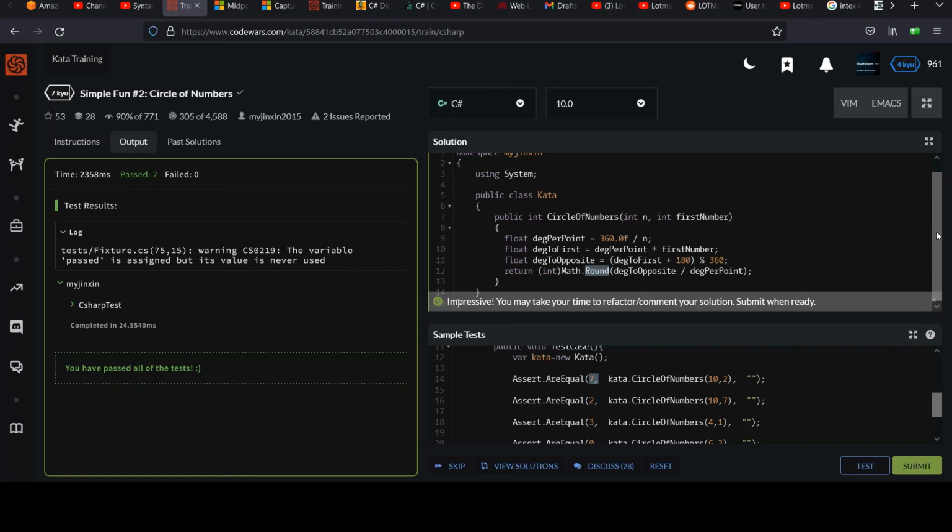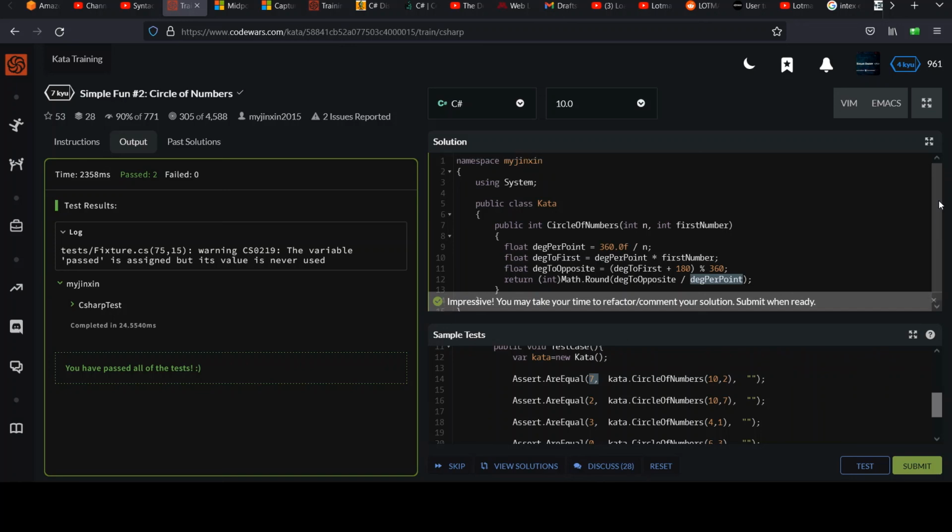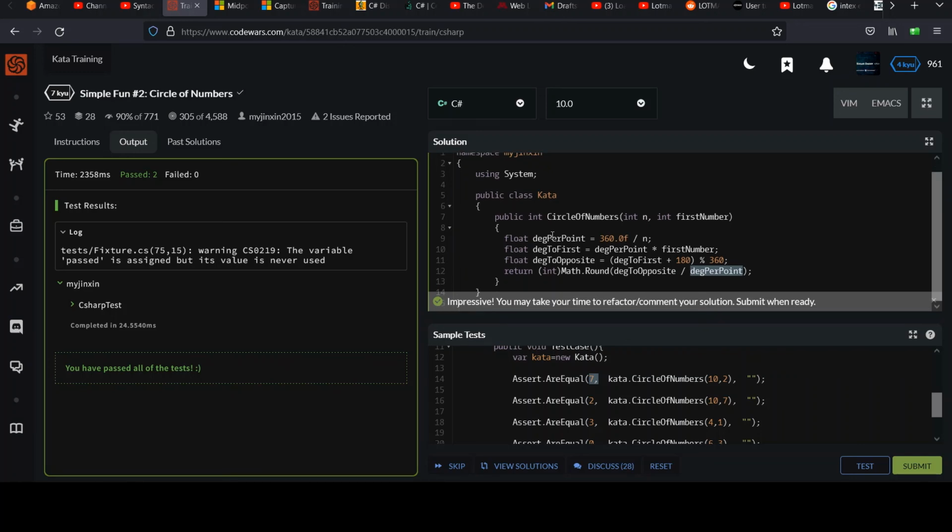I don't have any comments or anything to clean up. I'll probably just submit mine like this. I broke it out into steps, but you can imagine that you could insert this part anywhere degrees per point is used, right? So you could write this out as one equation if you want. I'm not that bent on having the one-line solutions. I try to do this in a way that's stepwise where you can easily follow along. But feel free to refactor yours if you want to condense it. I was trying to use good variable names that make it clear what I'm trying to do.